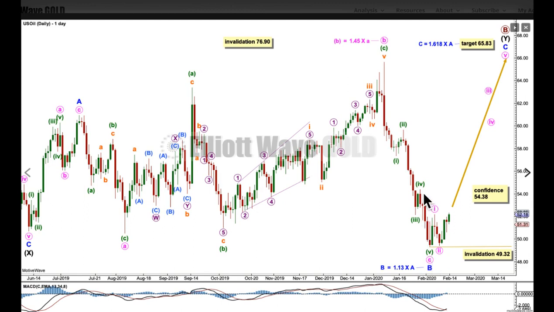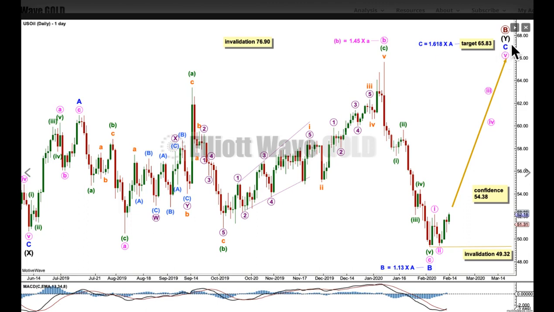so at that point, a new high above this swing high would indicate that minuet 5 should be over, which would mean minute C, and so minor wave B should be over. And that would add confidence that we have a reasonably, or at least for the short to mid-term, sustainable low back down here. The target for minor wave C is for it to reach 1.618 the length of minor wave A. That's a common Fibonacci ratio for wave C within an expanded flat.